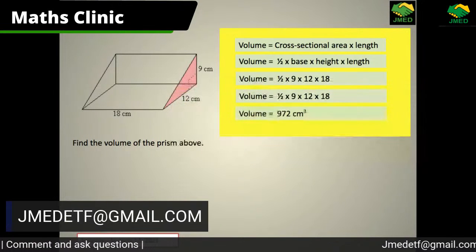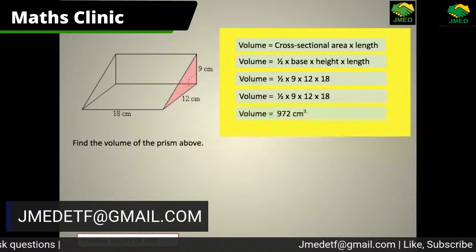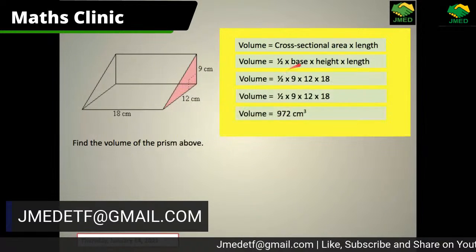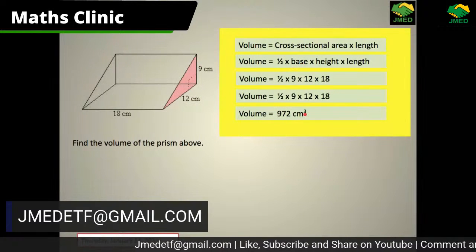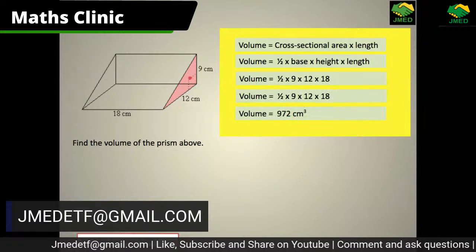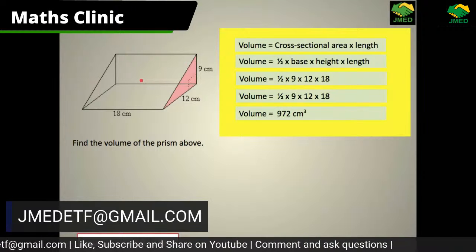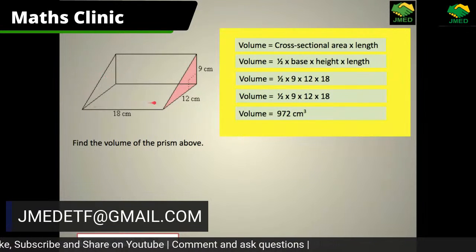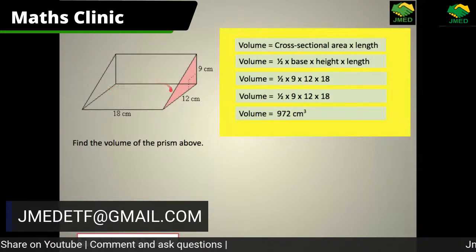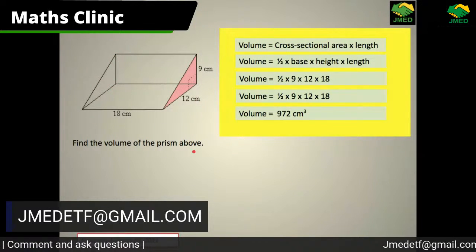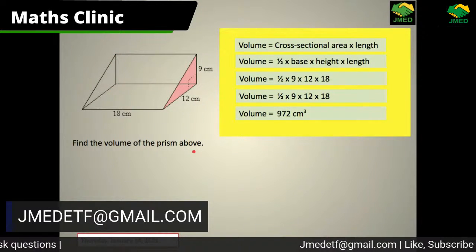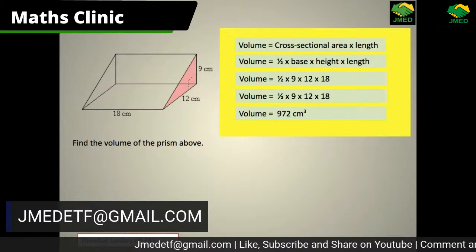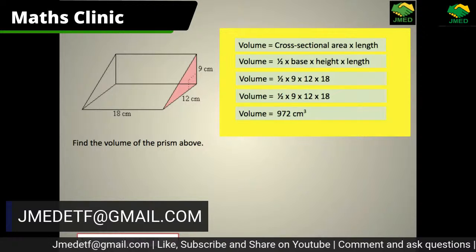So the final answer is 972 cubic units. And with area, we put a 2 to represent squares because effectively we're trying to find out how many 1 centimeter cubes can fit into this shape totally and completely without leaving any spaces out. And it's going to need 972 centimeter cubes to do this. All right, so when you're doing volumes, that's kind of like what we were thinking. How many cubes can we pack inside?